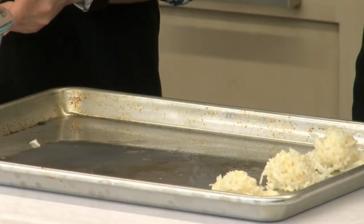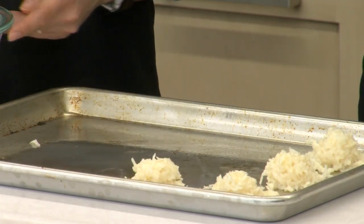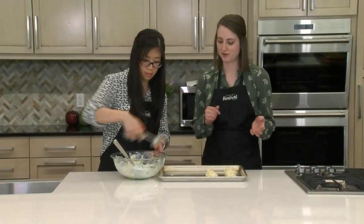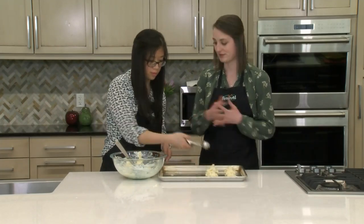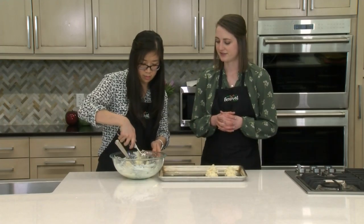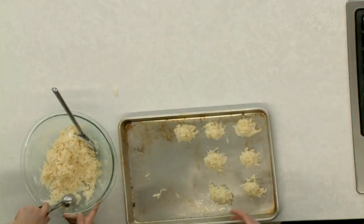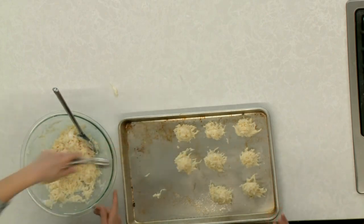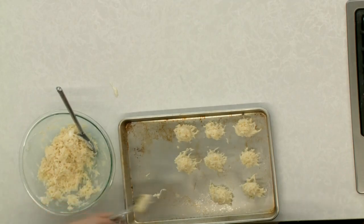You might have also heard of macarons, which are like those little sandwich cookies. They are similar in that they both include egg whites, but the macaroons that we're making are coconut based, as you have seen. They're folded together, the coconut and the egg whites, and then we bake them, and they should have a crispy outer exterior and then a chewy interior, and they're super simple.